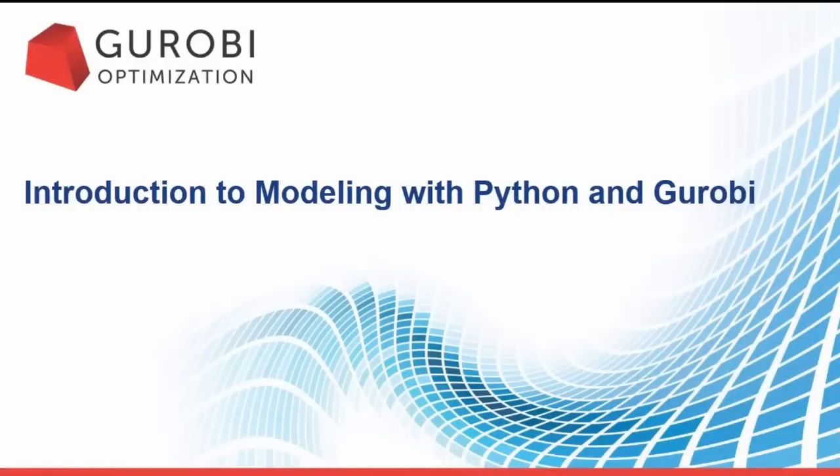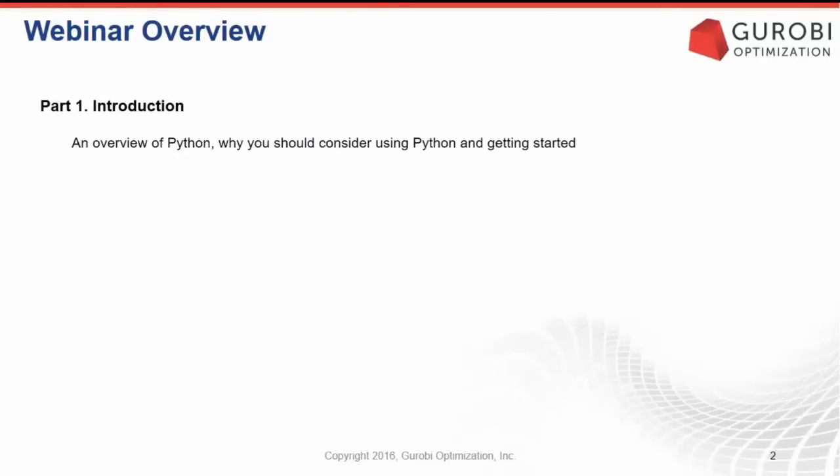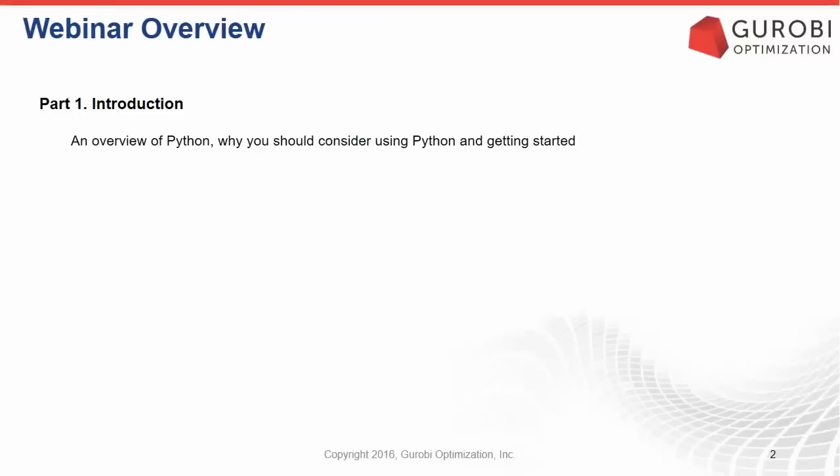So what are we going to see today? We've split the webinar Introduction to Python into 3 parts, and we have a Q&A session at the end. First part will be a basic introduction, so we'll talk about Python, what it is, why we use it, and what we're going to show you today.